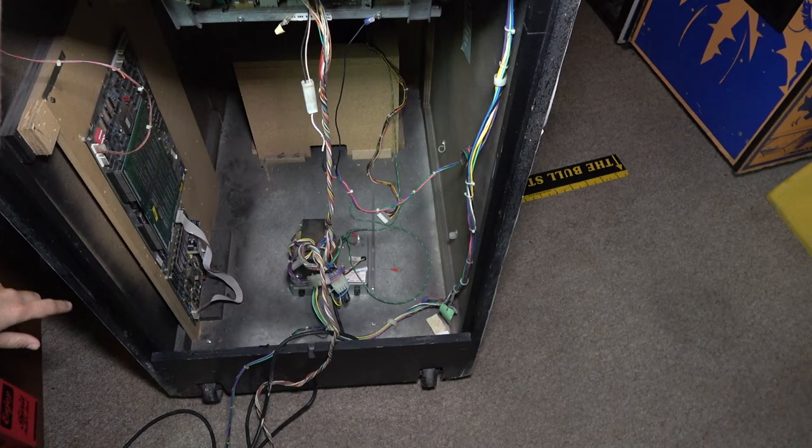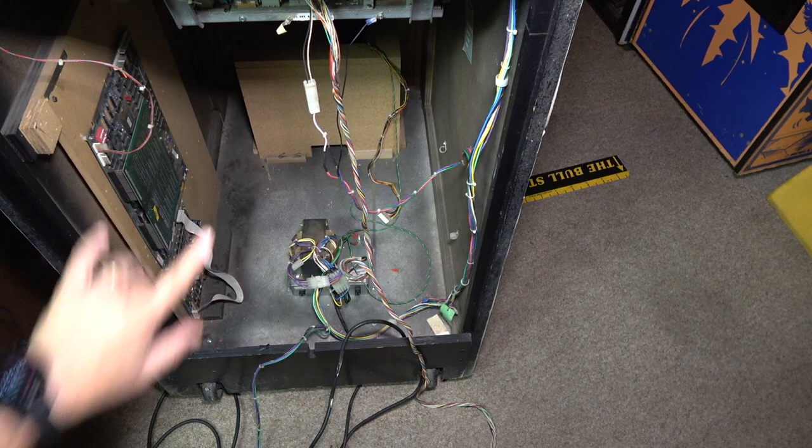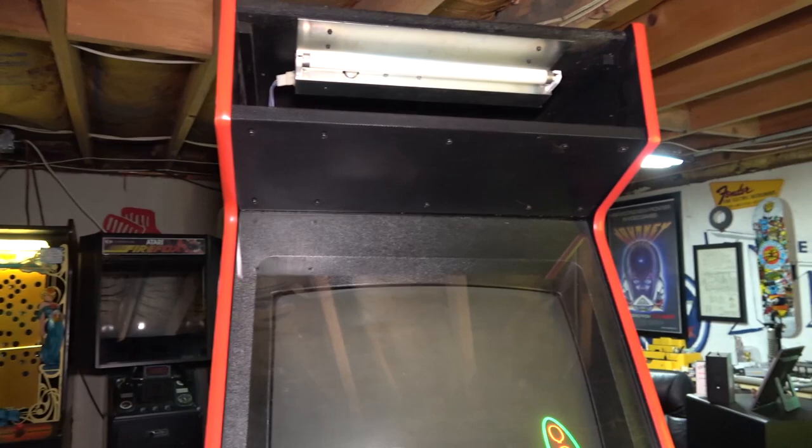So right now, if we turn it on, the only power that's going anywhere from the transformer is to the monitor and to the marquee light. So let's go ahead and plug it in. And if all that's working, the marquee light and the monitor should power on, which is what I want to happen here. All right, I'm gonna go ahead and plug this in, and let's see if the marquee light comes on now that we have fuses in there.